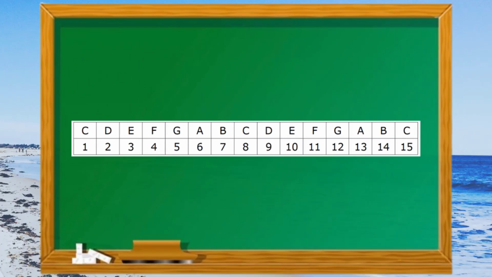Okay, now that you've heard how they sound, let's take a look at how we work out the interval of a tenth. On the screen at the moment, you'll see a diagram with a 2-octave C major scale on the top line, and on the second line you'll see the scale degree numbers. If we take a look at the interval of a major third, which is in this case the note E, you will notice that it's the same note as the interval of a tenth. And it's really as simple as that. An interval of a tenth uses the same note as the third, only it's played an octave higher.